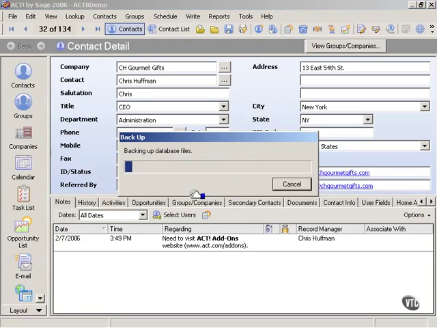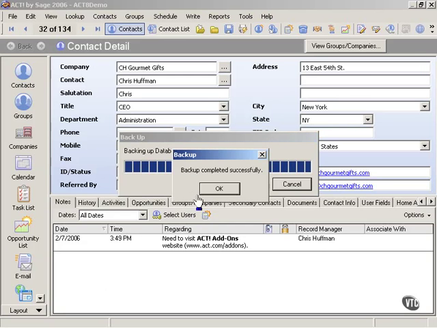Notice then that it's backing up the database files. The system will go through and find the database files that it needs, backing up templates, backing up port templates, backing up the database, and then it'll come back and tell me that the backup has completed successfully. Now, you can back it up to a floppy disk, but these days, with the kind of things that we're using, floppy disks don't hold much. You could back it up to a flash drive. That's always a possibility. You could back it up to a zip drive. You could back it up to another hard drive. And as you can see, the backup completed successfully.